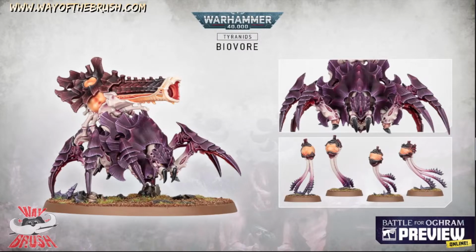If we talk about the miniature for a little bit to start with, this is really different looking from the previous one. Personally, I think this fits better with the almost insectoid aesthetic of the Tyranids. Unfortunately, when I first saw this, I didn't think oh, this is the Biovore. Imagine it scuttling, whereas before it was almost lumbering, a little bit clumsy.